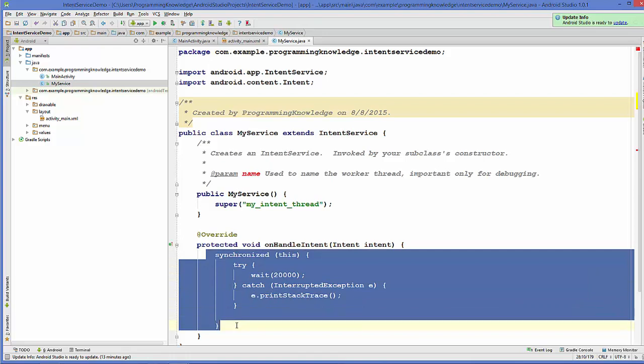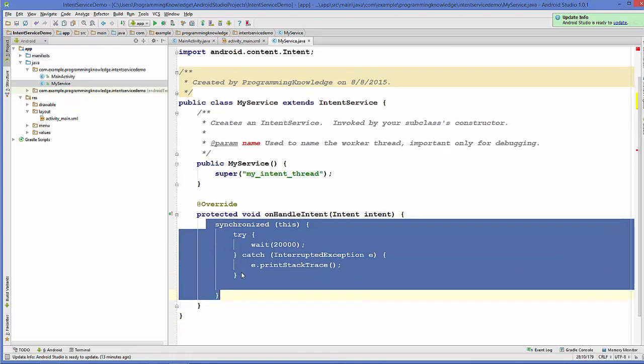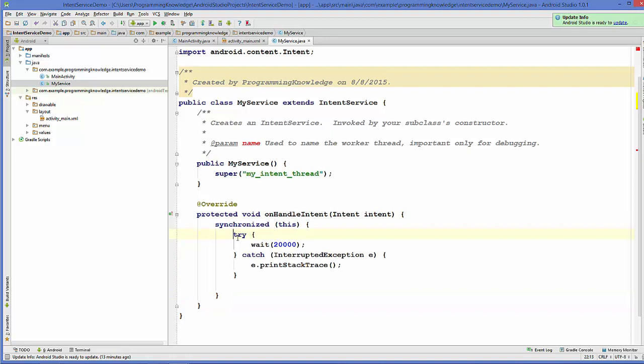If you don't know where this code comes from, it comes from the last video where I was waiting for 20 seconds in a synchronized manner. But you need to notice here that I'm not adding the stopSelf method which I did in the last video. This is because this IntentService is able to handle itself, and it's able to stop itself when all the work in the thread is done, right? So we are not adding the stopSelf method here.